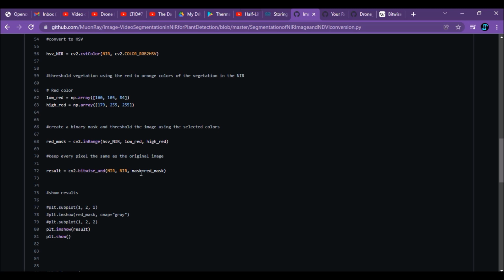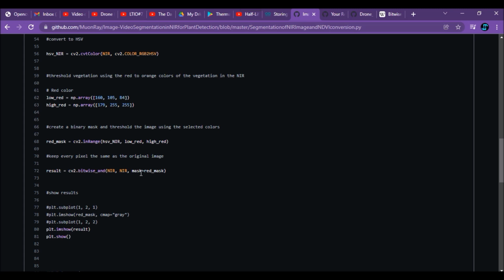Using bitwise and of this mask value I was able to essentially segment a near-infrared image with the red values. And bitwise and, if you remember from learning about logic gates, an AND operation essentially is a multiplier of two bits in, let's say, a bitwise string of numbers.